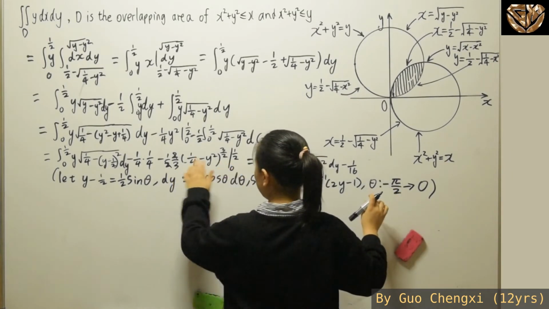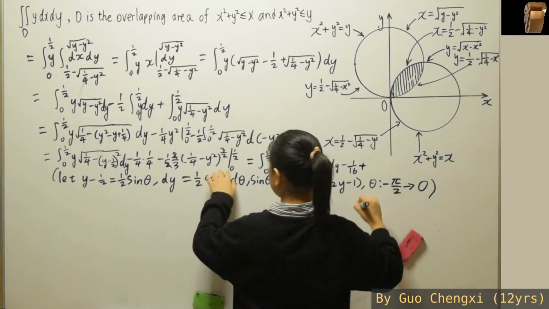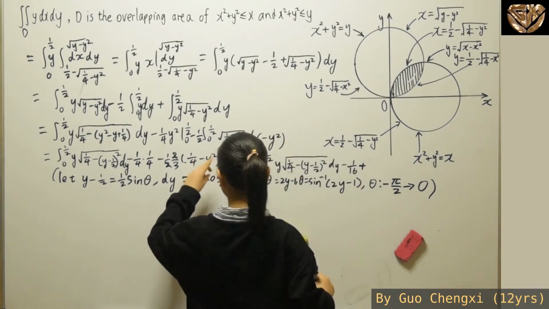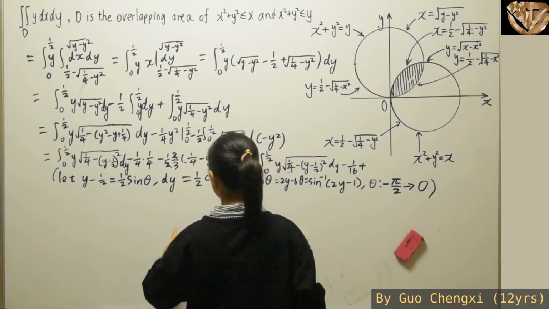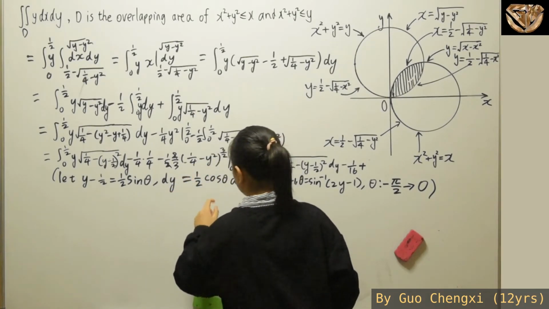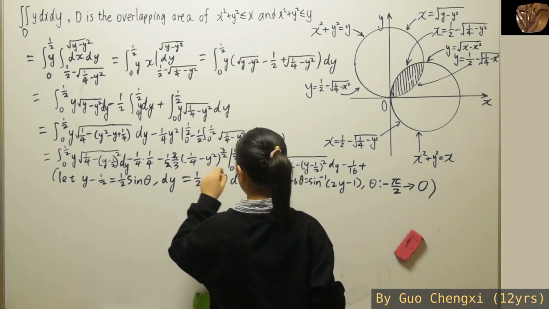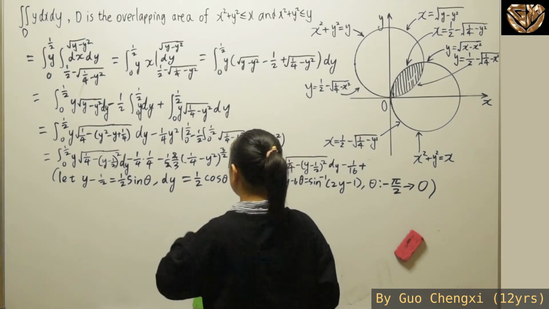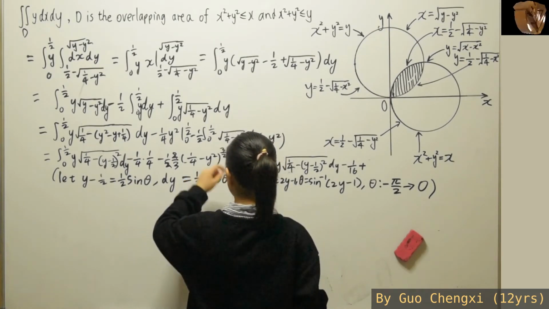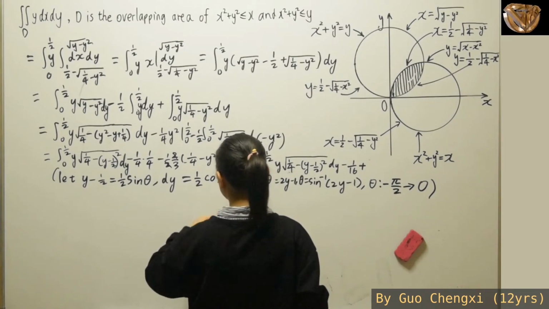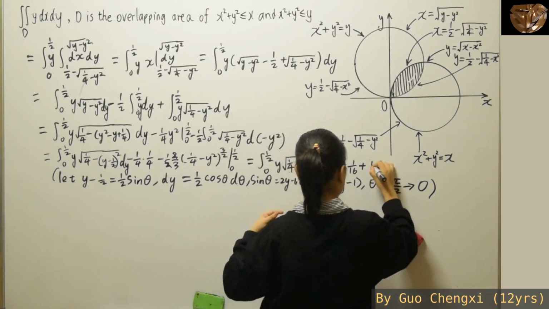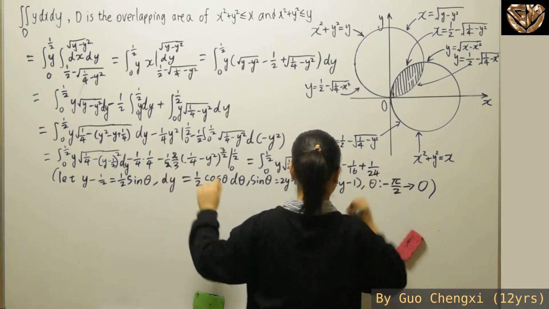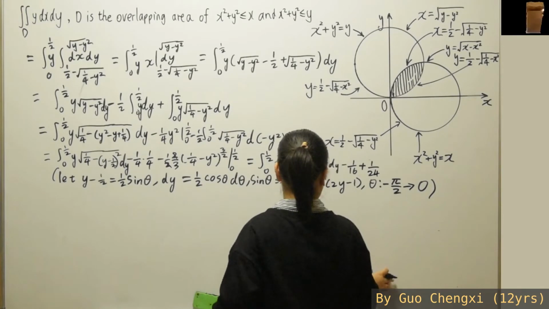Then after that, you minus negative becomes positive, and then when you sub 0 inside, you're going to get a 1 over 4. 1 over 4 is basically 1 over 2 square, right? Basically half square. So to the power of 3 over 2 will become half square, and the square root becomes half, and then cube. You're going to get a half cube, which is 1 over 8. So 1 over 8. You also have this 1 over 3 over here, which you are going to end with 1 over 24.